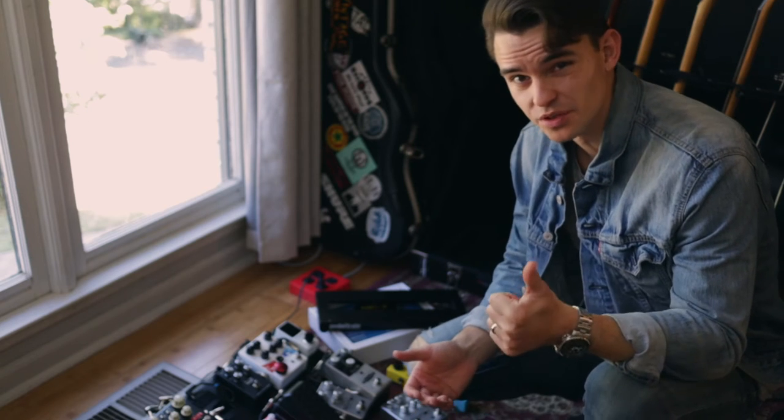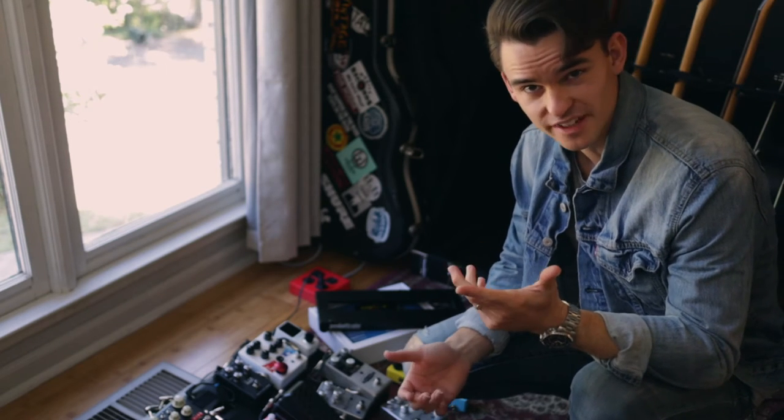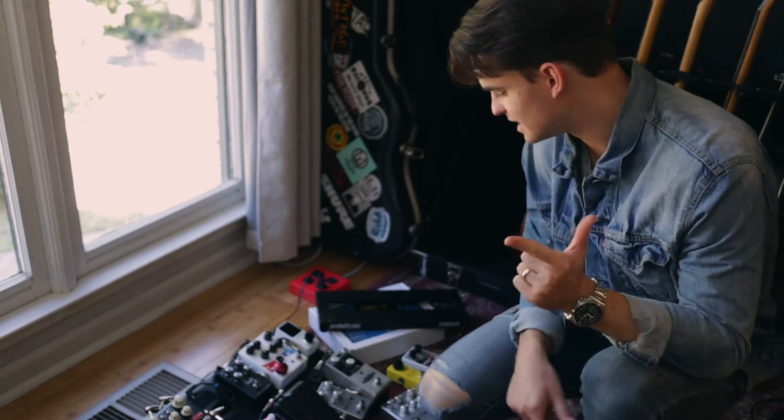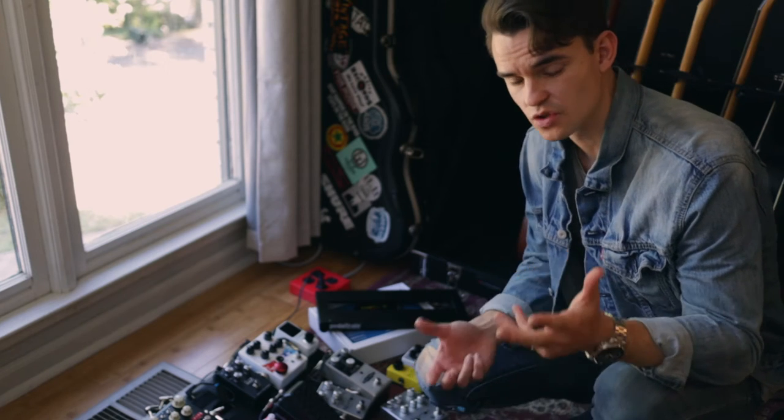I'm not going to put any kind of standalone modulation pedal. Now for me, that's basically only the Golf by Swindler Effects. I'm also not going to put anything that's too crazy or kind of too niche. So for me, I'm not going to use a compressor on this board. While I love the Cali 76, and I'm also not going to use the Congra or the Pitchfork. Again, those are all really cool pedals.